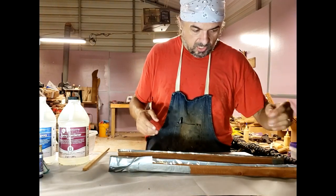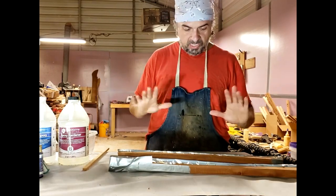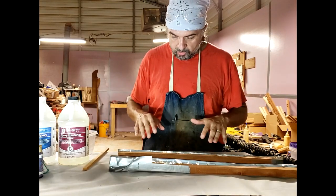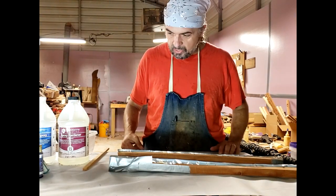When Dad used to do this kind of stuff, sometimes he'd tape things off, sometimes he wouldn't. Usually if he did, he spent forever, like a painter, trying to get it exactly how he wanted it. In my case, because I know what I'm working with and I've got a little excess wood that I can cut down and work around, I think I'm okay there.